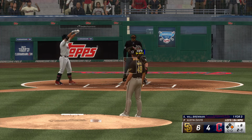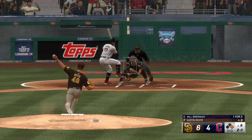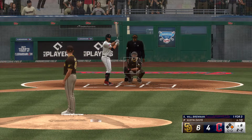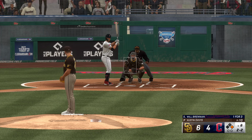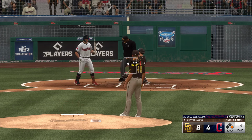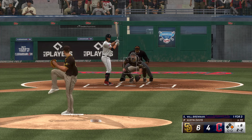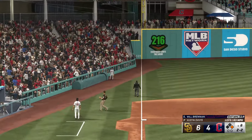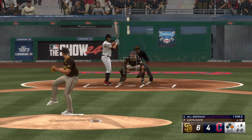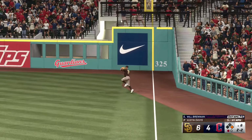Next offering upstairs. And strike two. Tying run at the plate. Spoils that one and it remains 2-2. Gets a piece and stays alive. With the tying run at the plate, here the bottom half of the eighth inning. Now this is in the air down the line. He's got it, and there's one away.